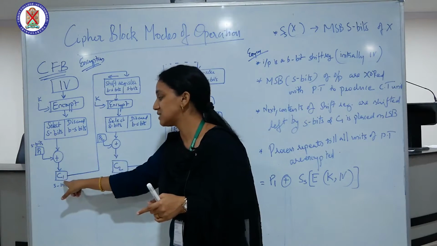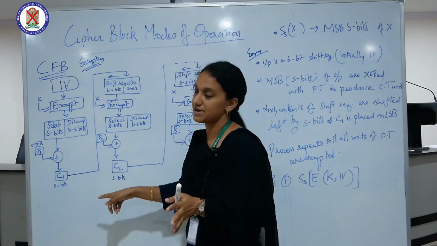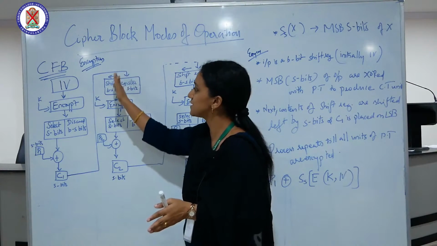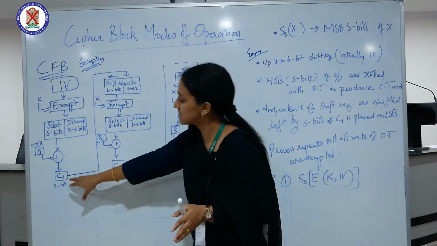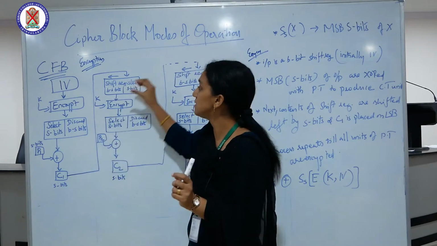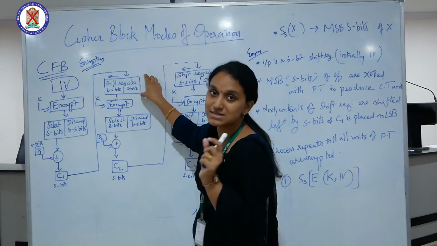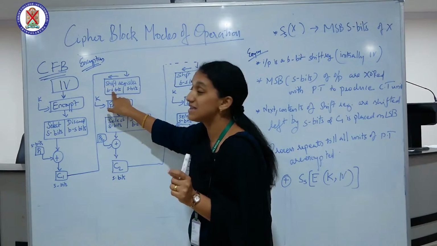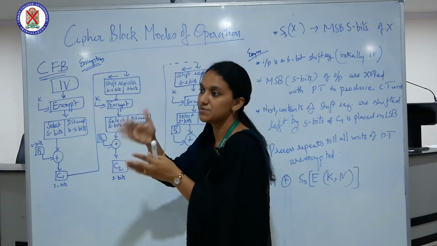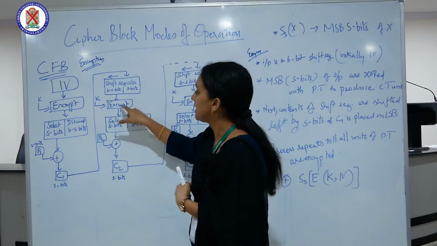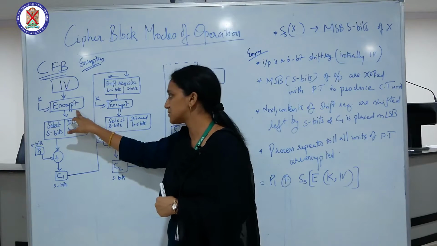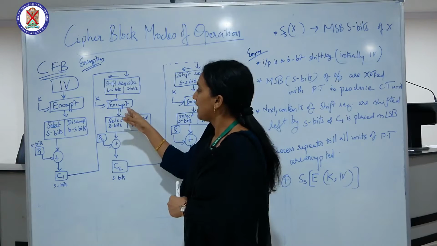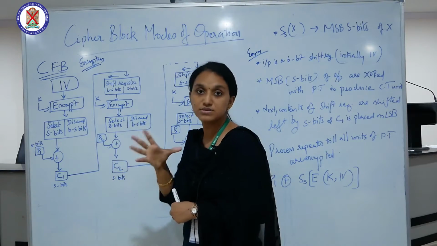Here the S bits, or C1, is actually the MSB side right now. While it enters the shift register, it is shifted towards the left, so that this C1 constitutes the LSB part. So the C1 part is actually these S bits. This is the remaining B minus S bits, whatever we have shifted, right? Now this again enters the encryption process or algorithm, which uses the secret key, and out of the result again we are going to do the same process.